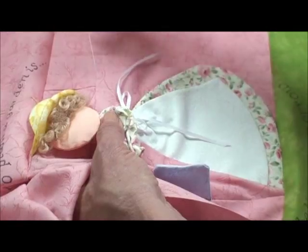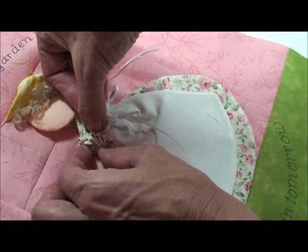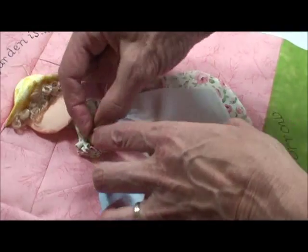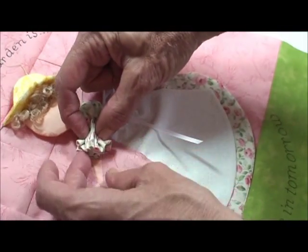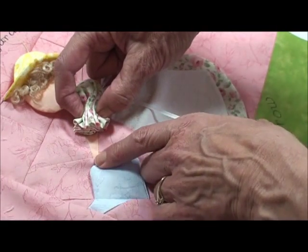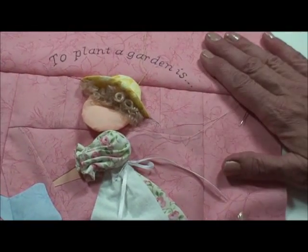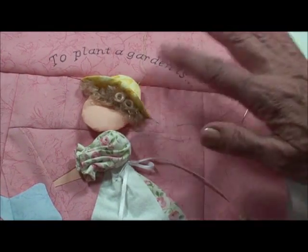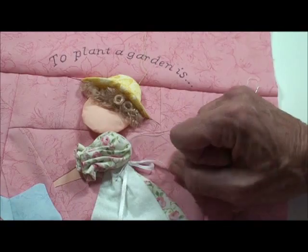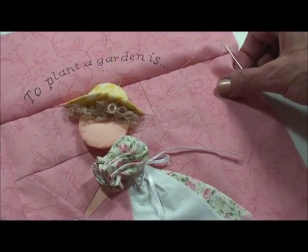When we get around, we're going to go all the way around and come up and pull in the ruffle a little tighter, so it looks like it's just down on that arm. Her hand is going to be added later, but that just gives her such dimension and such personality. Once we add her face, she's going to just be darling. But that's how we do a puff sleeve. I hope this helps.